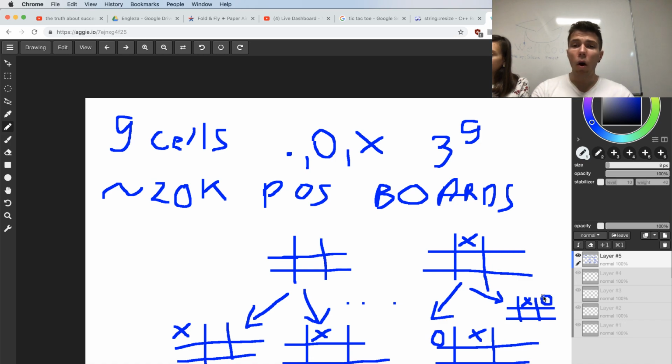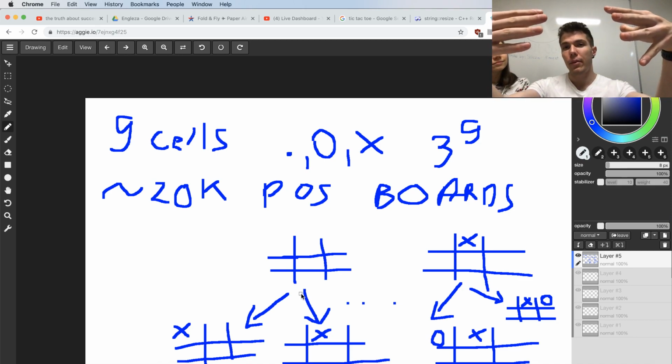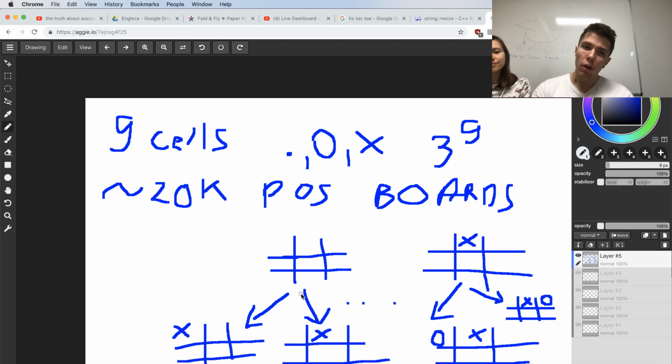I can do all the possible movements, and then I can choose the best one for me. Whenever I'm looking at all the moves, I'm going to look at the future moves, and I'm going to say for each board who wins, because for a completed board, I already know who wins. So if I have this board, I already know that X has won.